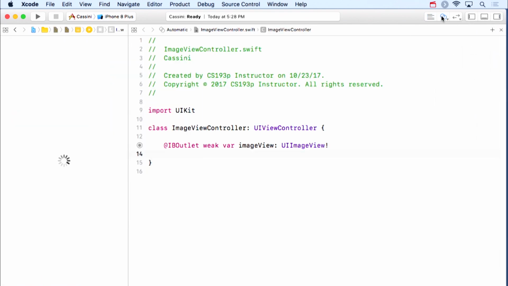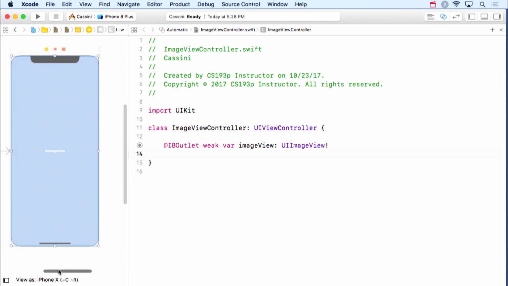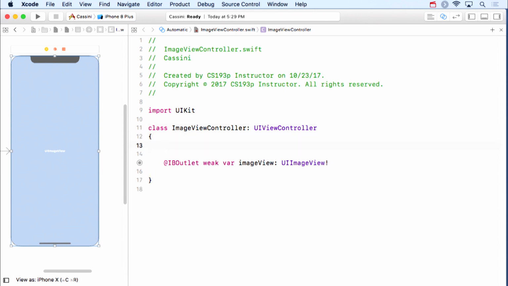All right, so let's go back to our code over here, and we want to write some code that makes this view controller do what it does. Well, this is a controller of an MVC. What is the model of this MVC? Well, I'm going to make the model of this be an image URL. It's going to be of type, this class in iOS called URL. A URL just represents a URL. It could be a local file URL, or it could be an internet URL. And this is my model. And so it's my job to take that model, turn it into an image, and present it in my view, which my view right now is just this image view right here.